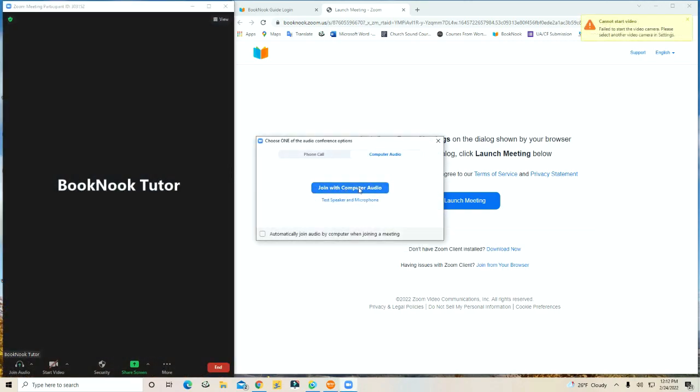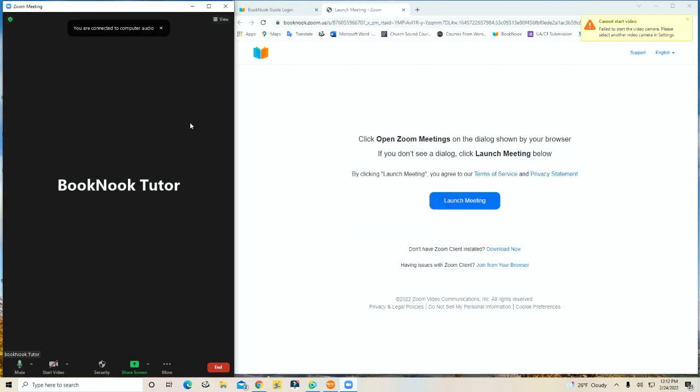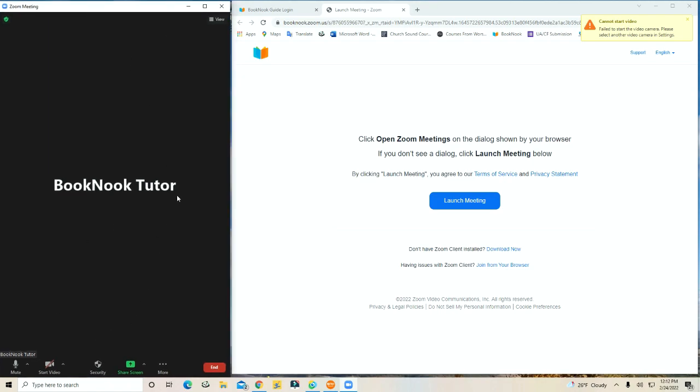It asks to join with your computer audio, and of course I do that. All right, and it's not going to bring up my video because I have it with Manycam. And let me give you this tip too. I have Manycam, and when I was working with VIPKid, I had a paid subscription.